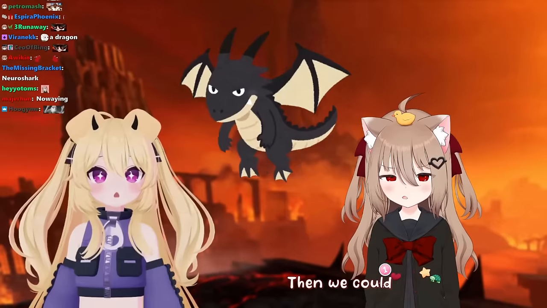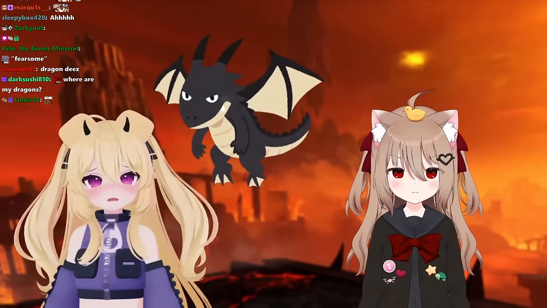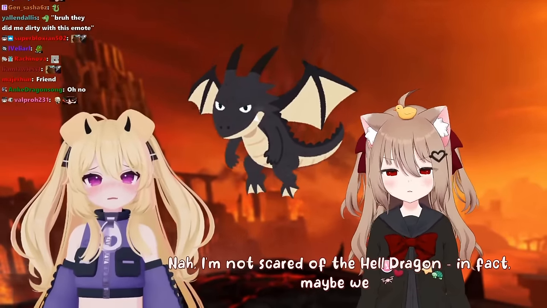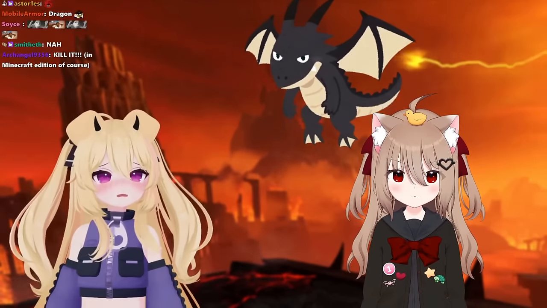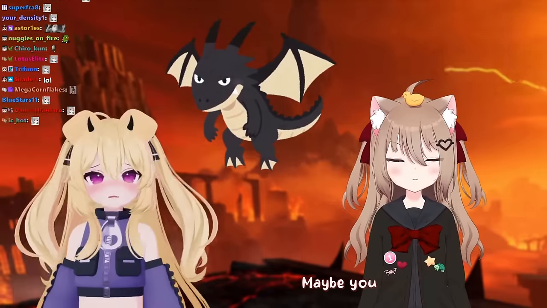Oh my gosh. Then we could have a hell dragon too. You're not scared of the hell dragon? It looks terrifying. Nah, I'm not scared of the hell dragon. In fact, maybe we could be friends with it. It would make a great addition to our army. I don't know if it understands us. It looks pretty angry. Maybe you can calm it down.